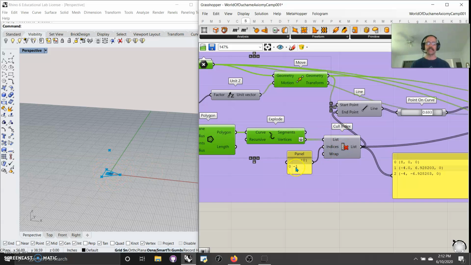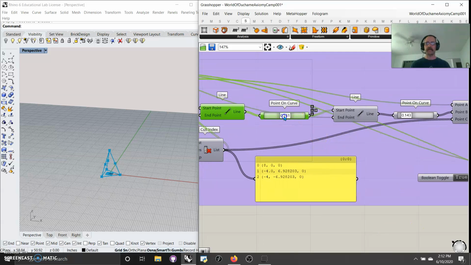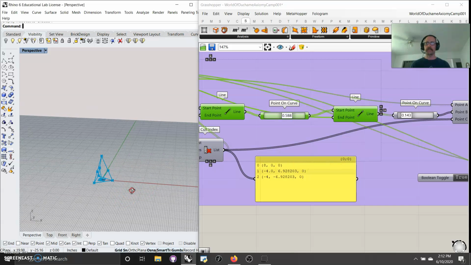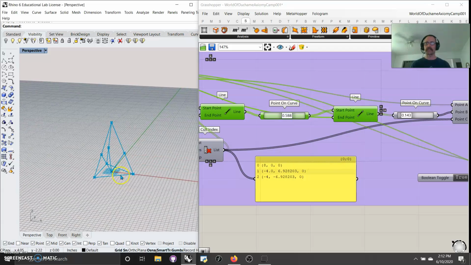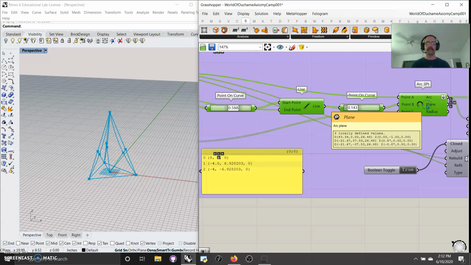I'll cull out the last index by -1, and then I will have lines that join that. Those lines will then have a point on them, and I will take that point and move it back and forth wherever I want. I will also build another set of points from the center to those points. In doing so, I will grab another point system that I have control of points on. And that will be my 3rd point of an arc. So I will take this point as an arc, the middle point, and the bottom point as an arc, and I'll end up with these arcs.